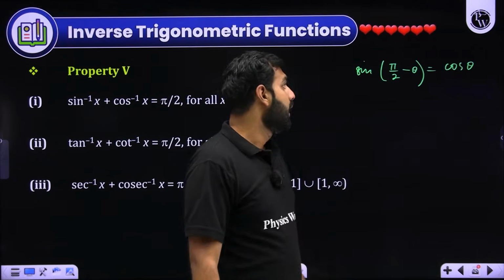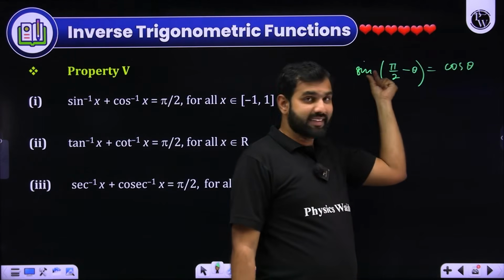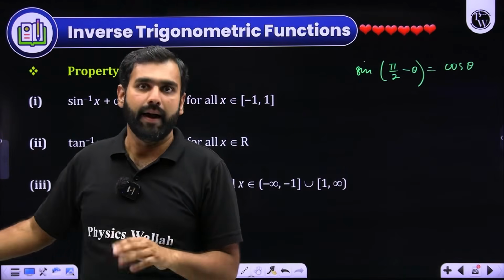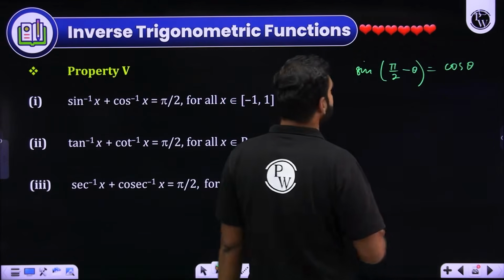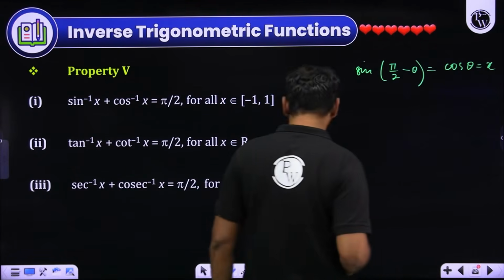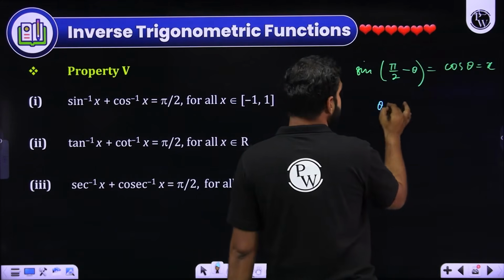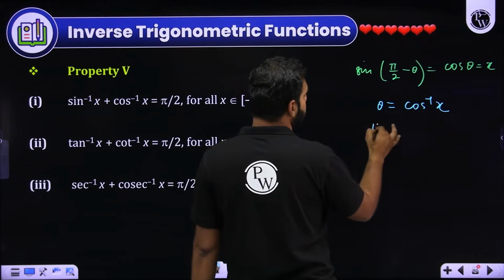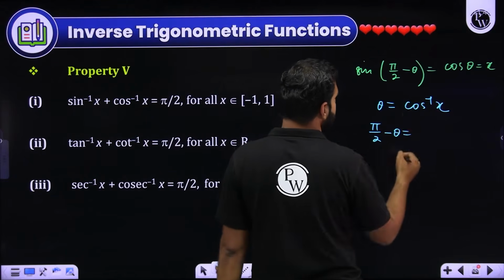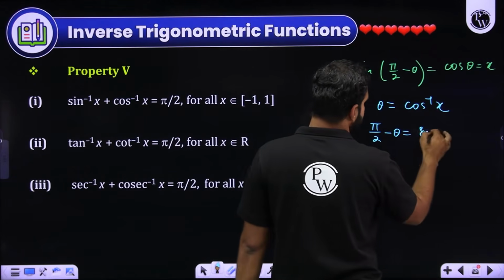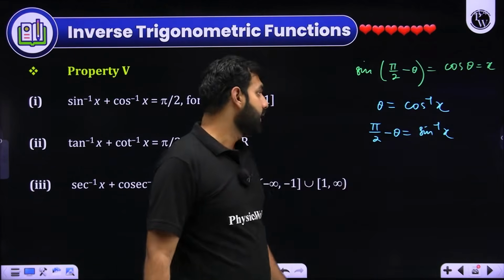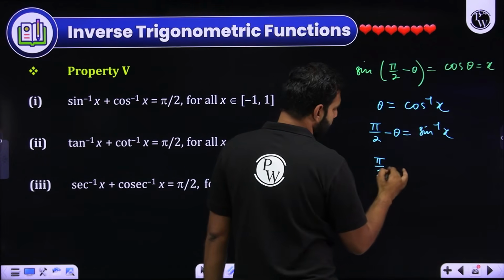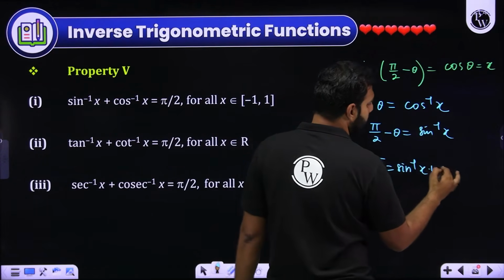So I hope you remember that cos and sine in terms of angles are complementary in nature. Did you understand my statement here? I'll try and make you understand this very clearly here, that here, if I call it x for a while, then would you not say that yes, theta can be said cos inverse x? I hope you remember this part. And here, pi by 2 minus theta can also be taken as sine inverse x. And if I replace the value of this theta by cos inverse x, and if I take it on the other side, I'll have pi by 2 is equal to sine inverse x plus cos inverse x.